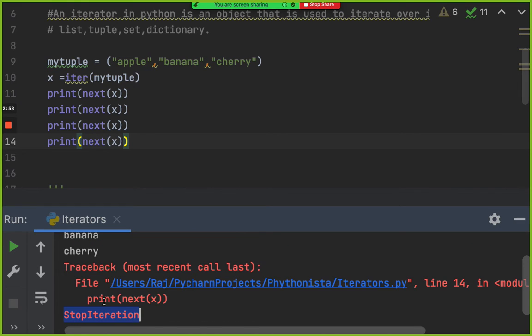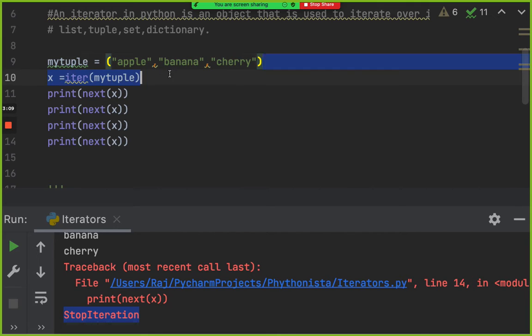Why do you get the stop iteration error? Because in the tuple there are only three values. There is no fourth value. So when the iter and next methods try to find the next object, since the object is not there, it throws an exception known as stop iteration.